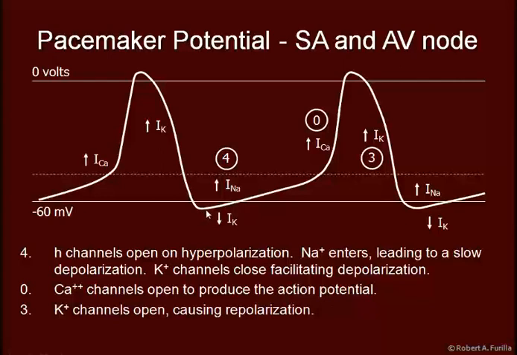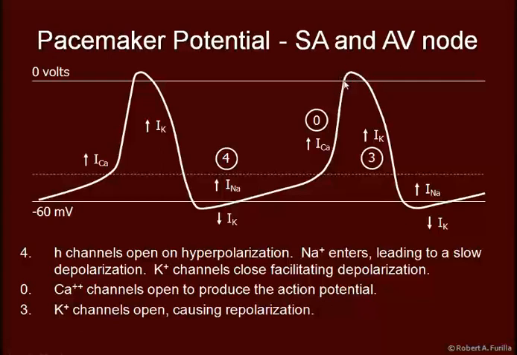In phase 4, we see an unstable resting membrane potential for sodium. That is, on hyperpolarization, these sodium channels open. Upon hyperpolarization, sodium begins to leak in, generating a sodium current. And this sodium current continues to rise until we reach threshold. At threshold, voltage-gated calcium channels open, and we see an increase in calcium current. This is phase 0. Phase 1 and 2 are not included here. You'll find those in the ventriculomyocytes.